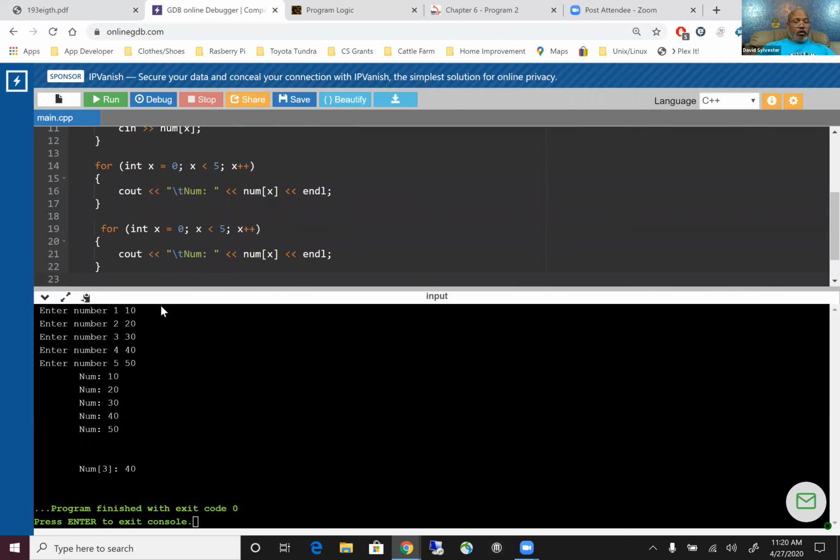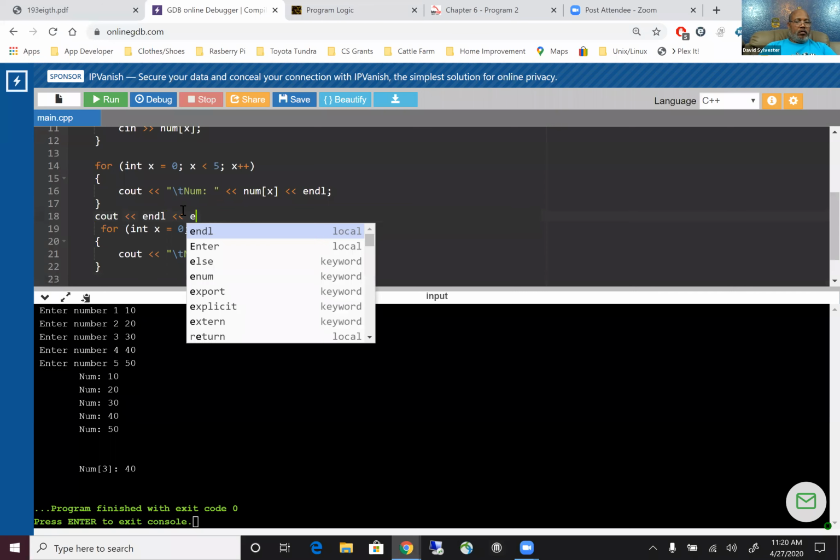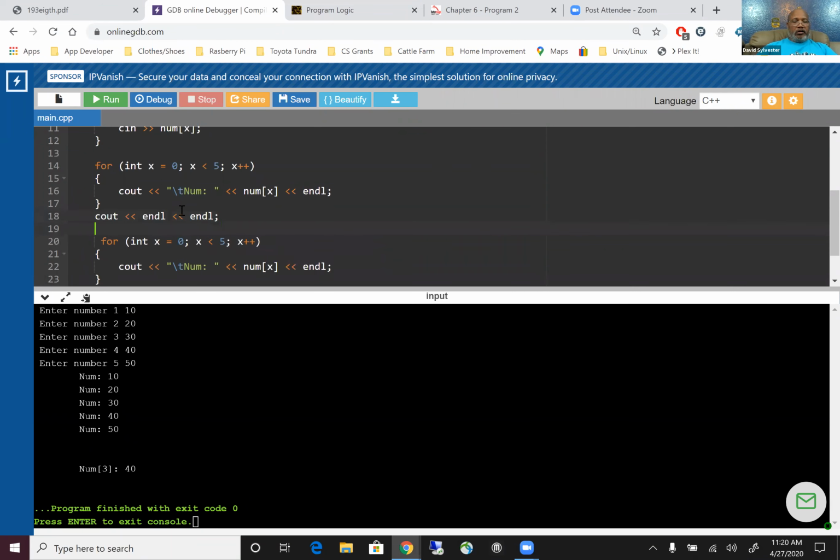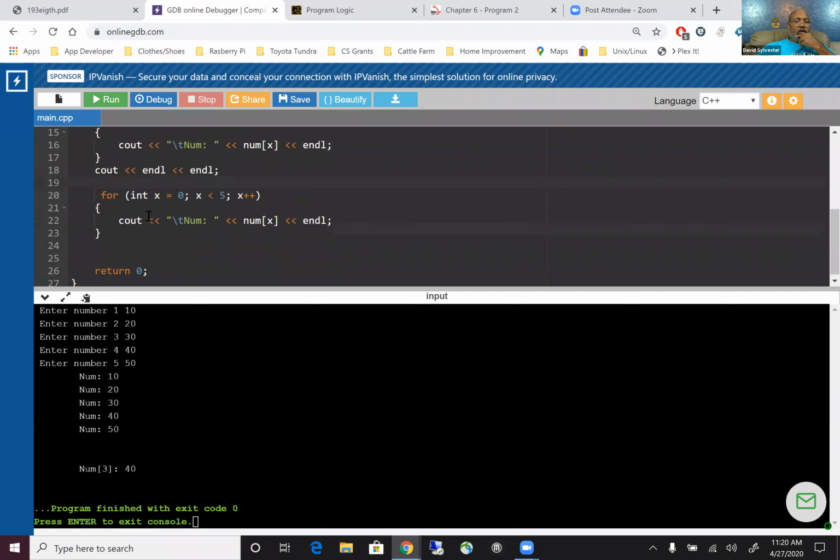Num, here. Now, I want to know, how could I print out this array, the numbers, in reverse order? How would I do that? First of all, how would the output look in reverse order?